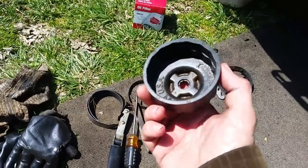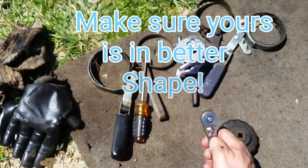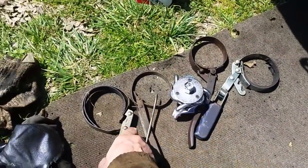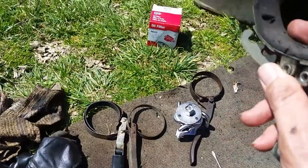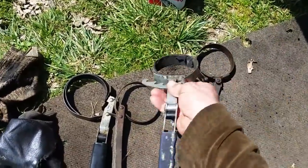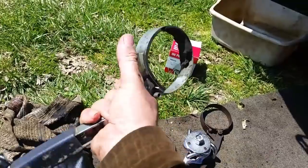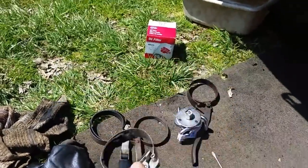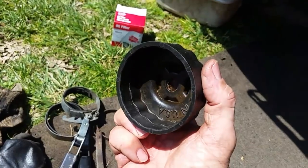We're going to attempt to use this — it's pretty worn down but I think I can get it on there and once I get it on there we'll put a ratchet on here and break it loose. I've tried some of these — they're too big, this one here just spins around, probably because this is all torn up. Even if you have a good one you're probably going to have an issue turning it because the handle is so long it's going to hit the frame side of the engine or that crossmember.